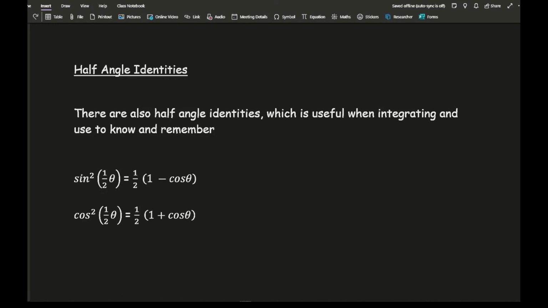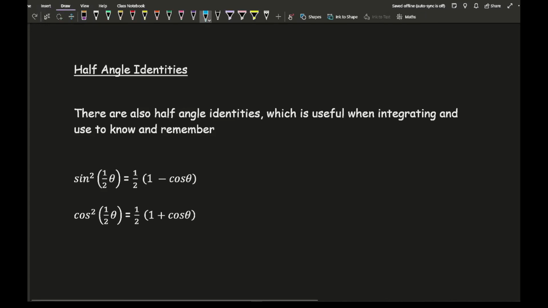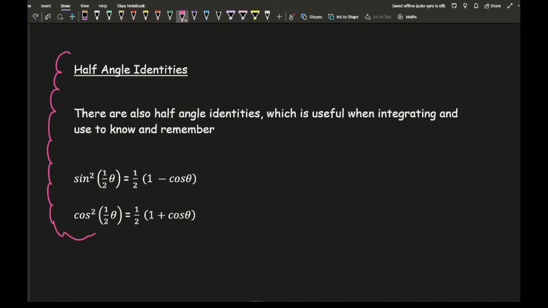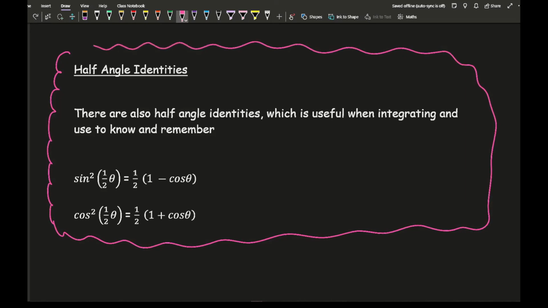This generally applies when you are integrating, so it will come into question later on in the course, but if you do spot half angles, then you will be expected to know these off by heart. So it's definitely worth making sure that you've got these to hand and in your notes when working with double angle and half angles, because it will make it a lot easier for you to go on to either prove or integrate an expression.